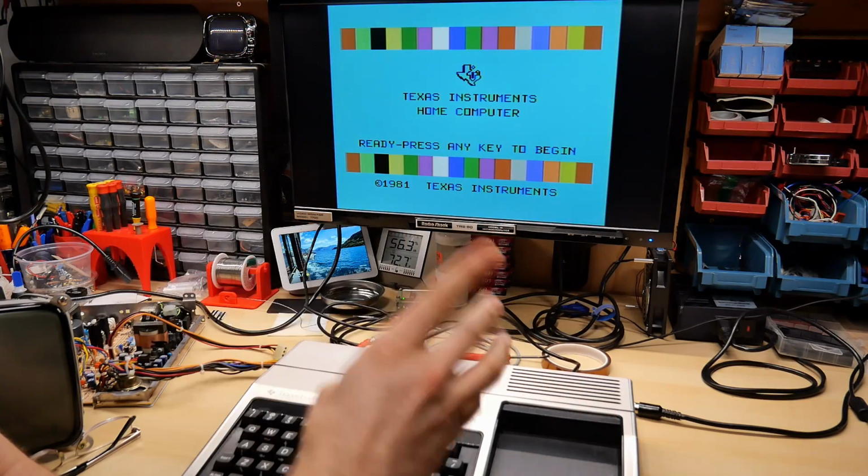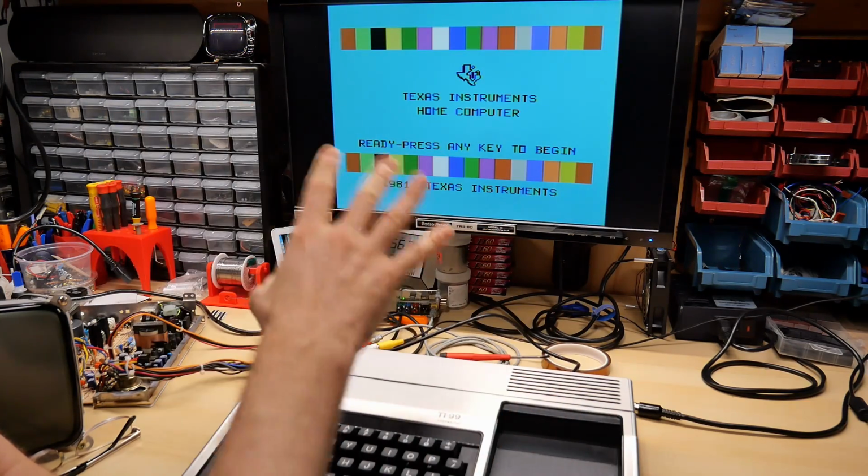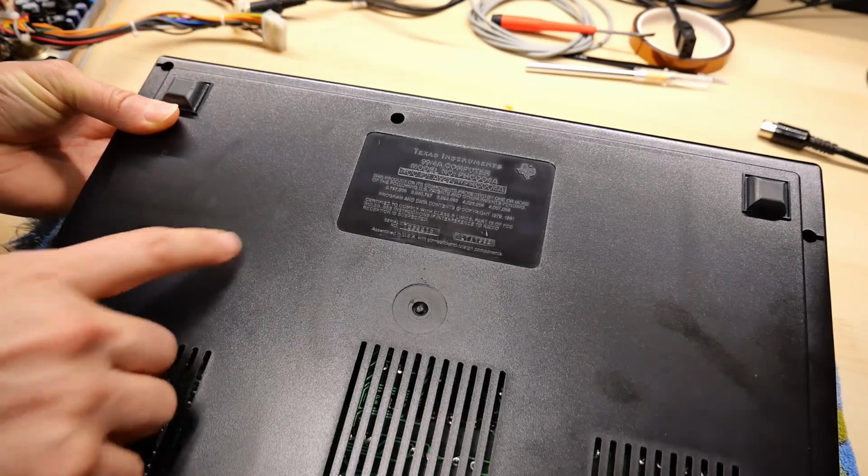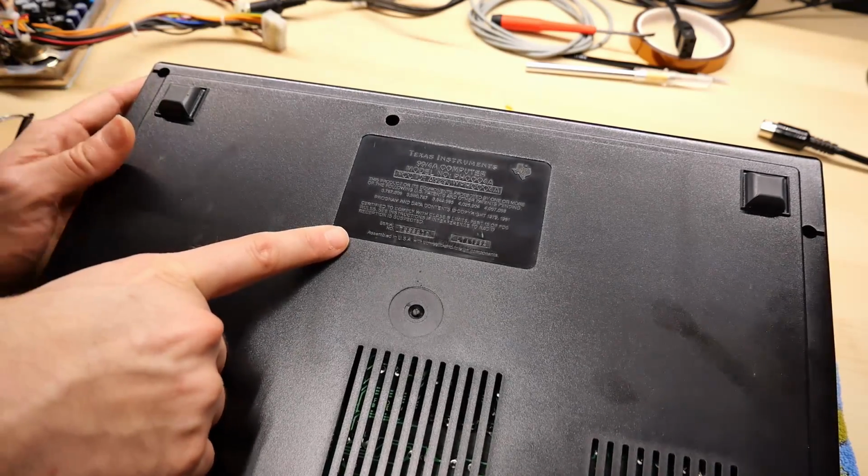So you heard that first initial beep, then there was silence, and then there was a system beep. So that's working exactly as described by the technical manual. Now, I've never opened this computer up before, but it's interesting to take a look at the bottom here.